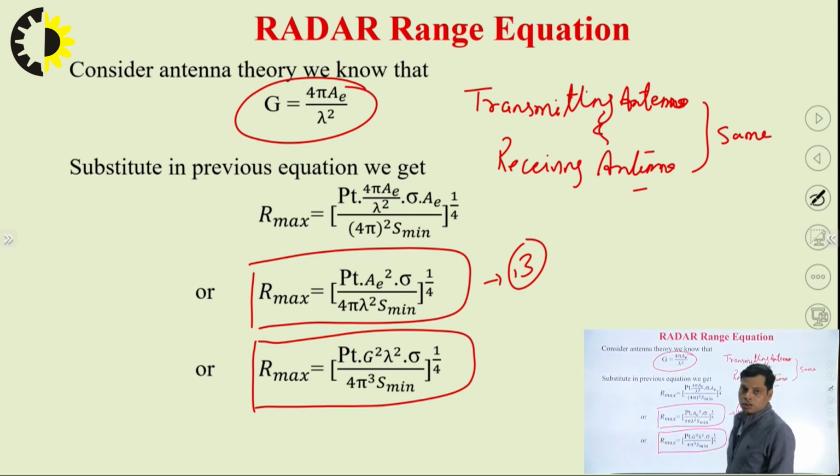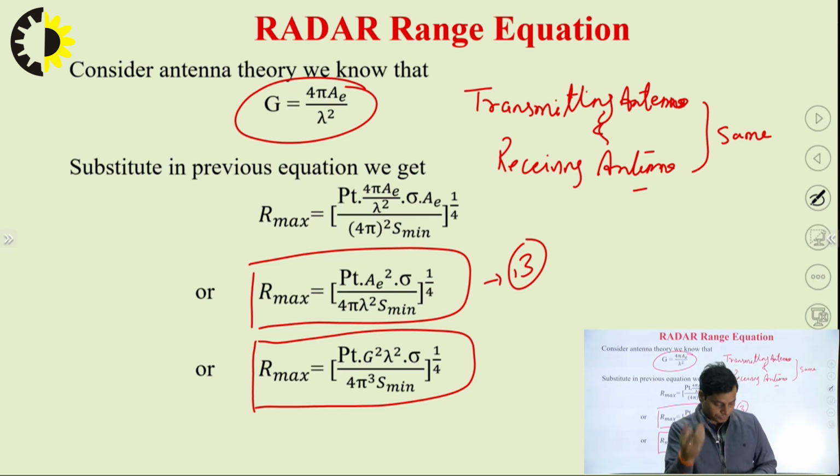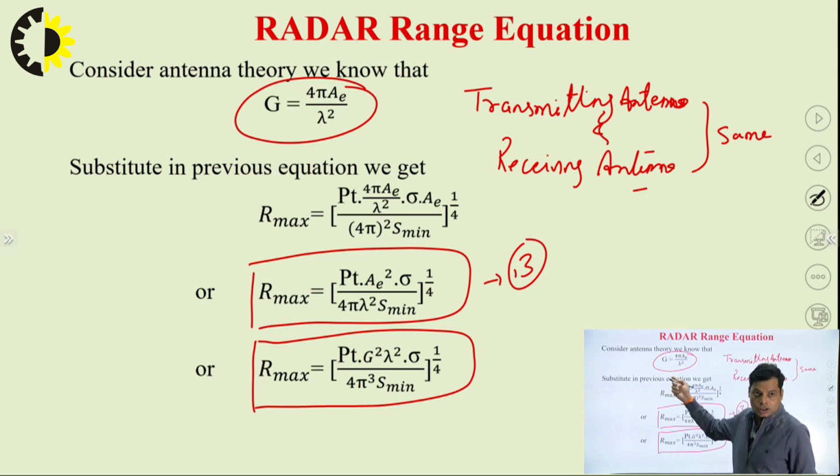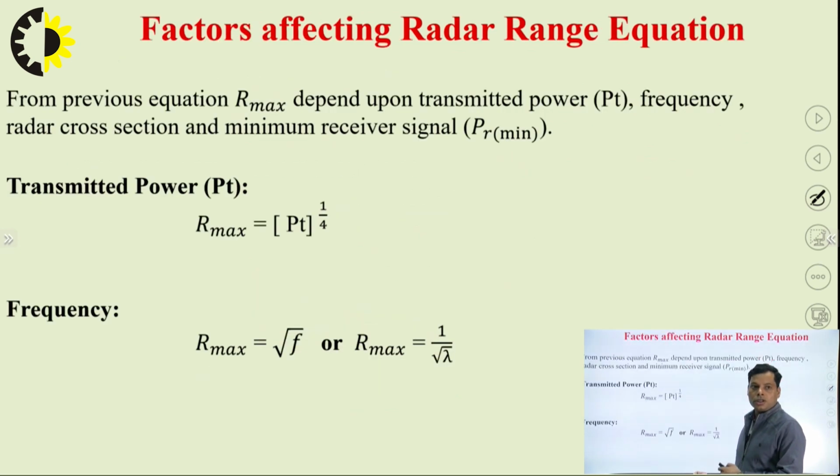Same we are using. Then this transformation from equation A to equation B is possible. Means these two transmitting and receiving antenna should be identical. So generally what we are doing in advance, we are using the duplexers instead of a separate transmitting antenna, means we can use the antenna in the duplexer as a transmitting as well as a receiving antenna. So the G or the A should be the same. This is one important thing that we have to take into consideration.